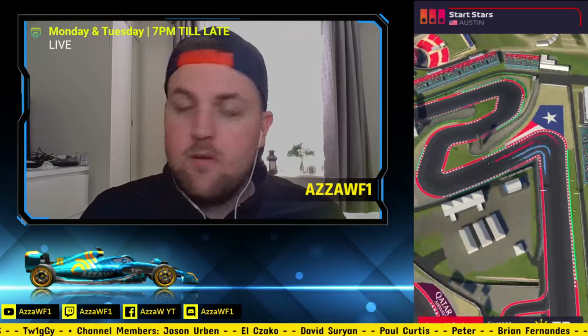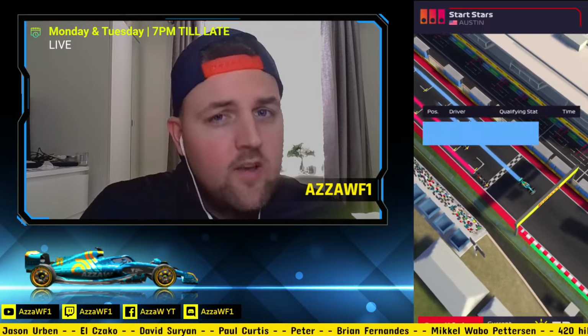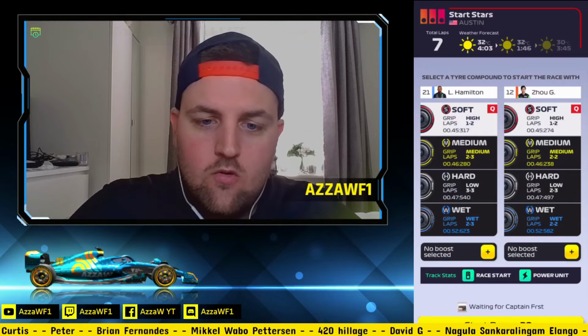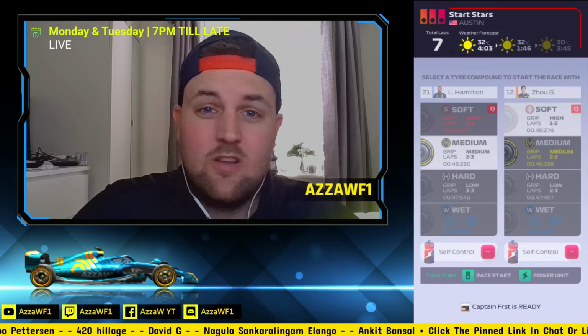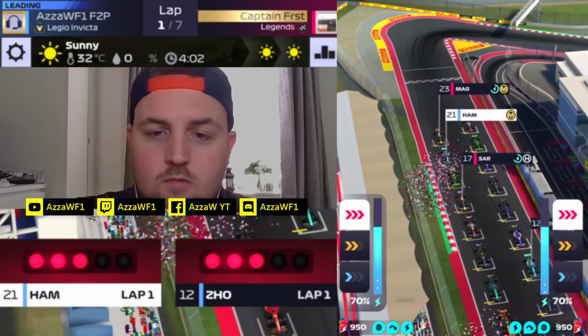Best way to complete Series 6. And qualifying helping us again. Zhou Guanyu 12, Hamilton 21st. So we're going to use soft and mediums here. We're going to just use the basic self-control boost. Just literally gives a tiny little bit of addition. Power unit, cornering and tyres.